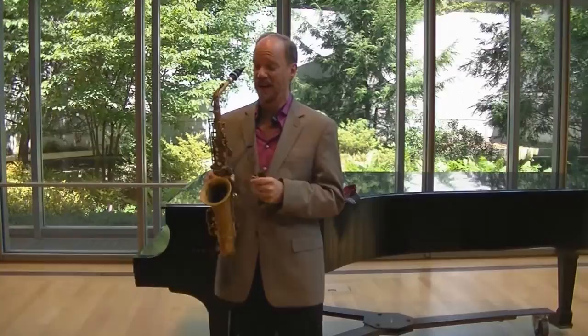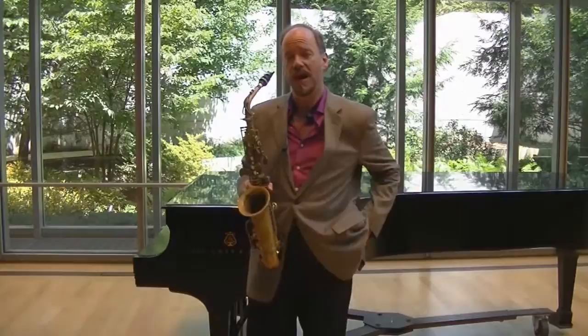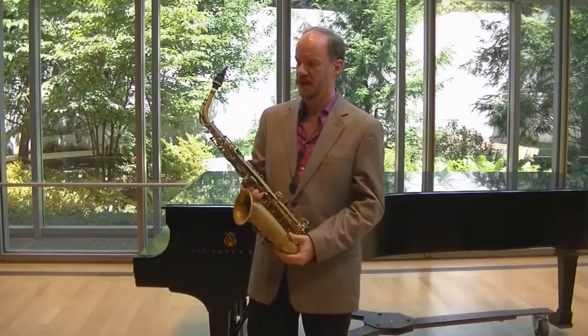There's a little bit of interesting history behind it because the great clarinetist André Petard used to use this mouthpiece, the clarinet version of it, within the Paris Opera Orchestra. There's only one in existence currently. It's probably going into manufacturing as well. It's very, very unique. As you can see, the ligature is built into the mouthpiece.